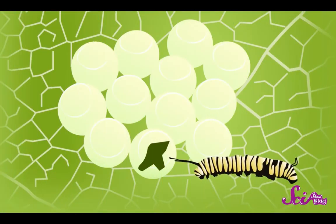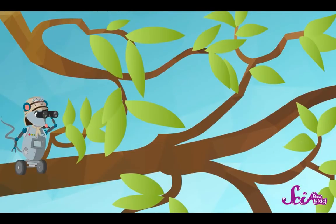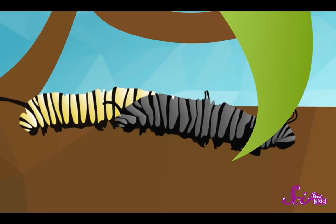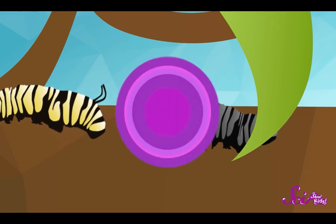The hungry caterpillar crawls out of its egg, then it eats its eggshell, and then it eats the leaf it's on, and probably the leaf next to it too. The caterpillar is really hungry! All the food that the caterpillar eats helps it grow bigger and bigger, until it's too big for its own exoskeleton. The caterpillar then molts its exoskeleton, but it's already grown a new one underneath to replace it. The new exoskeleton is a little small, so the caterpillar gulps in air to expand itself, then waits and lets its exoskeleton harden.